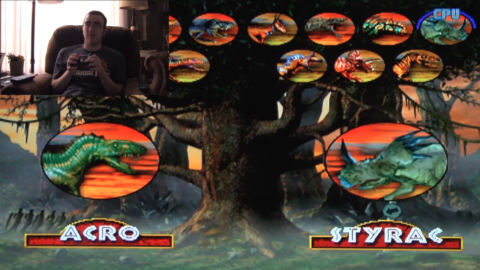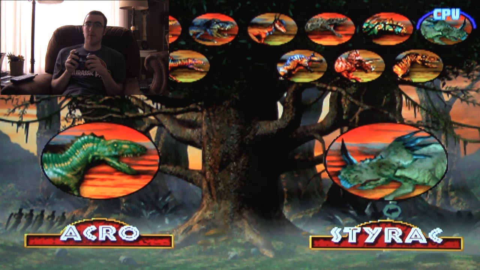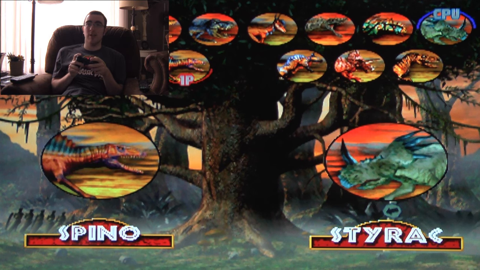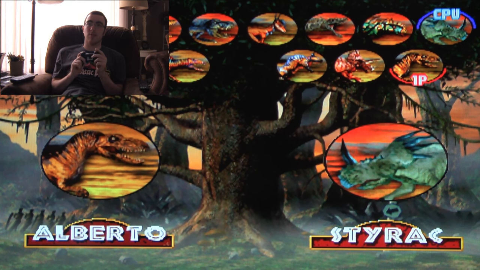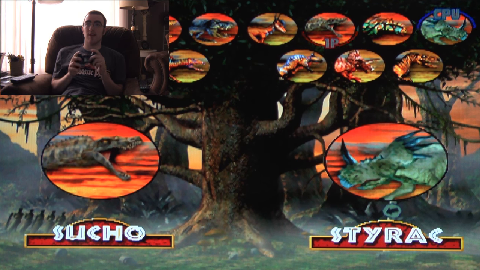mode. Basically what you'll have is you have your carnivores, you have your herbivores, and then you have six unlockable dinosaurs, which, when you unlock them, you unlock six maps to play on. And your unlockable dinosaurs are Carcharodontosaurus, Pachycephalosaurus, Spinosaurus, Kyrosynthosaurus, Triceratops, and Albertosaurus. All the other dinosaurs on top are already unlocked, and you can play as them from the get-go, but you can also unlock costumes from all the dinosaurs in survival mode.